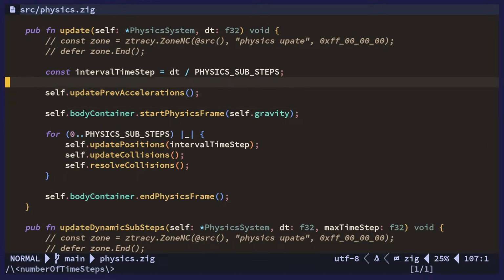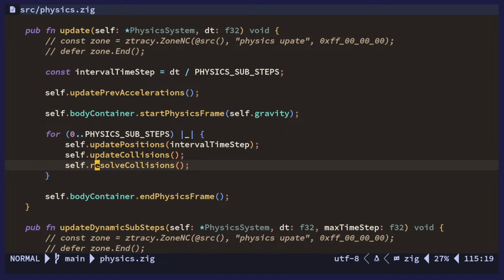So what's happening is that we do these sub-steps, and in each sub-step we update and resolve collisions. That's right. So whenever we get to the actual collisions that we have, there might have been multiple things happening, sort of like the bounce thing. So when we do resolve now, that might actually not be correct.